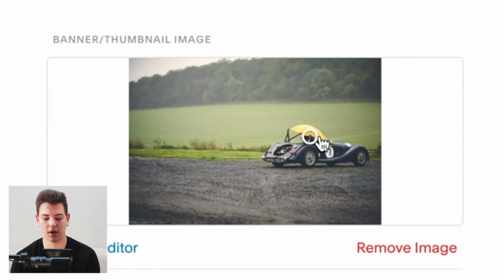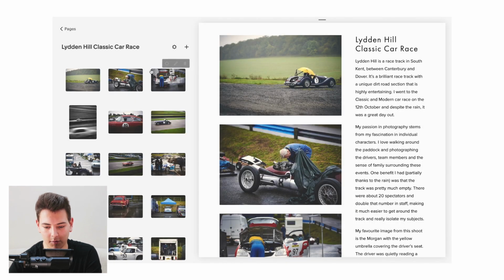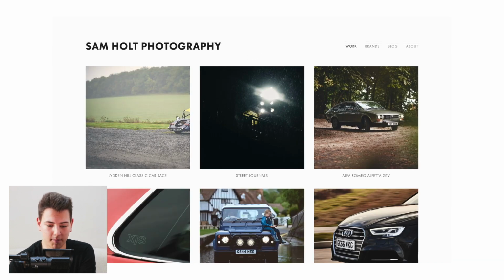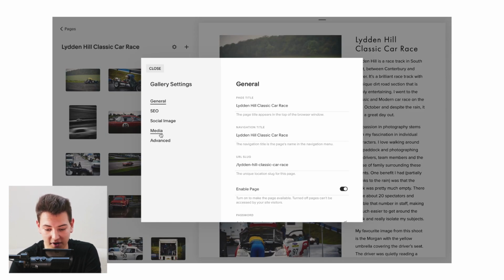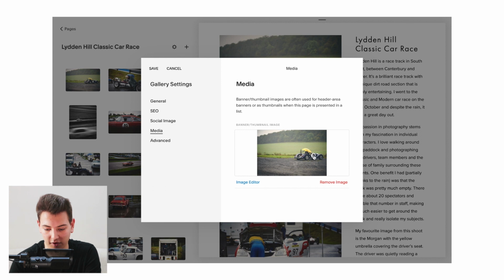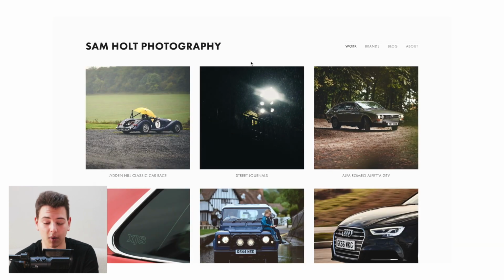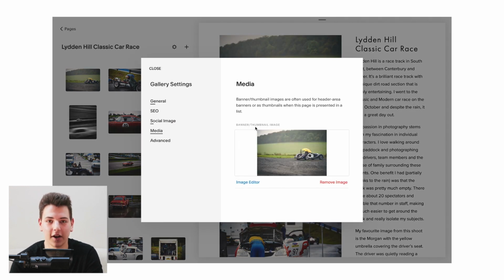And then I've moved this, and this is what I would consider like a focus point of the image. So this little circle, if I drag this all the way over to here and then save it, and then go back over to my website, refresh, you can see that that's now shifted. So I always do this to the focus point that I would want somebody to see in the image. So I really like this image here of this Morgan. So I'm going to drag that back over. And it sort of cuts a square around that like central point. So if I save that again and go back over to my website, refresh, you can see that's now back where it was. And I think that's a really handy tool to have. Again, it just adds that little bit of, you've put a bit of effort in.